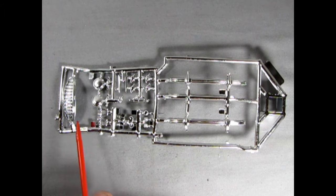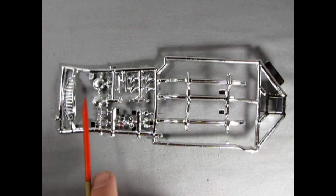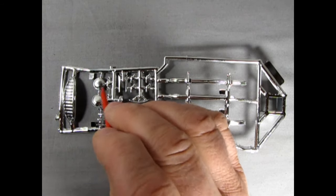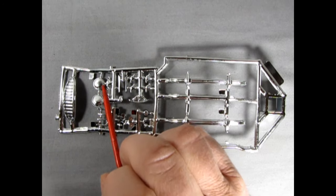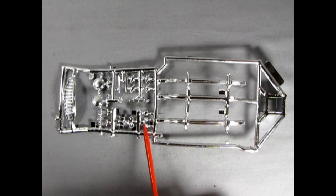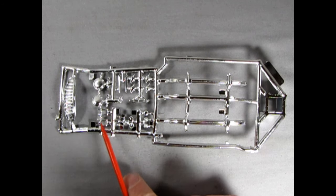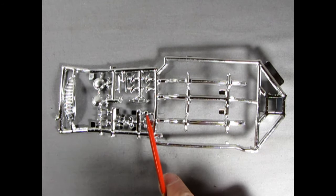Here we have our chrome parts tree for the Austin Healey 100-6. It's not too bad but quite simple — there's not much chrome on the real car. It does look like it's sucked in in a couple of areas. We've got the grille, the headlights — unfortunately no clear lenses, molded solid — you might try the lenses from the AMT '50 Ford if you want glass. There are knockoffs, little side spear emblems, door handles, thankfully two sets, rear-view mirrors in two sets as well, bumpers, and the chrome gas filler cap.